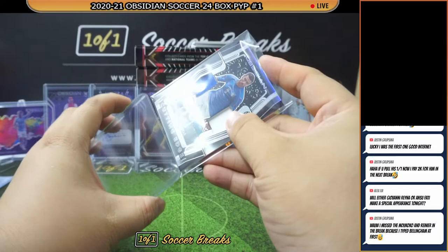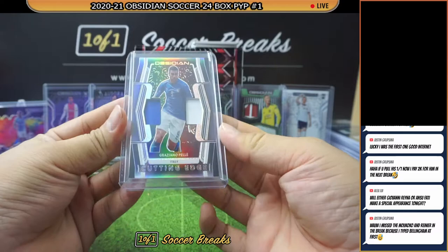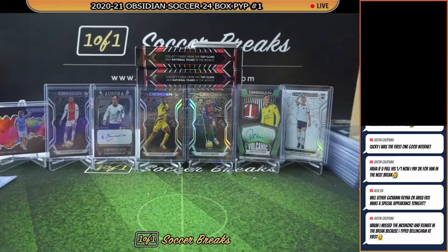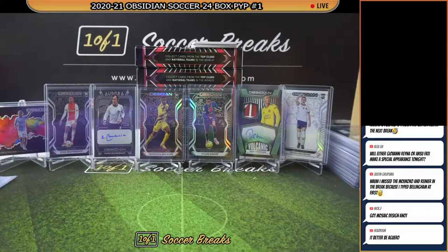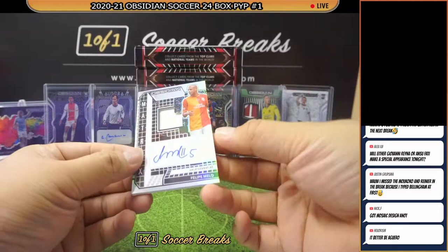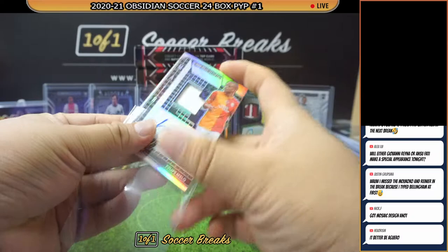I can't really see it at the back. But let me prepare my sticker first. Yeah? We are at number 51 now. No, it's from the back. I'm gonna skip it first. Let's go on to the rest. How about a Felipe Melo? This is number 2/149 on the Melo.